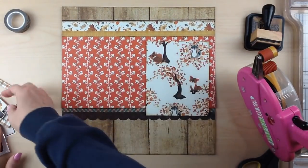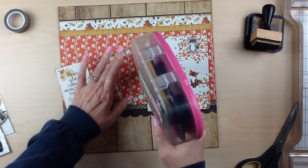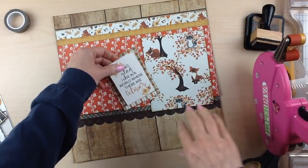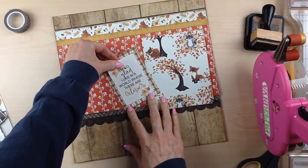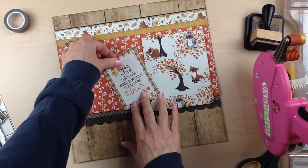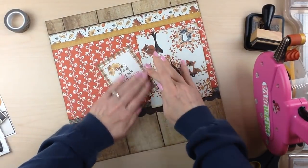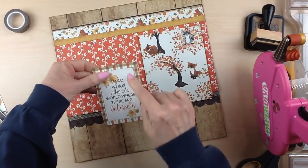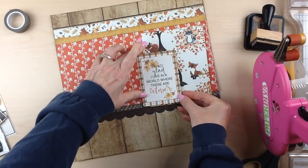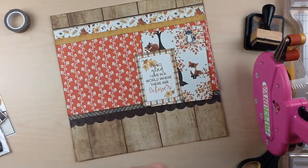Now I'm just going to use that to go there, and here I'm just going to put a little bit of adhesive so this will kind of stick. But I want this frame, I mean I could put it behind it, but I want this sitting on top. There's no reason that it needs to be. It's just the way I want to do it. A little bit of that antiquing that I did around the edges to be on top. And I'm just going to fit this somewhere in here. I would love to have it where I can see all of the foxes, but I don't know if it's going to happen.